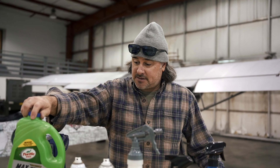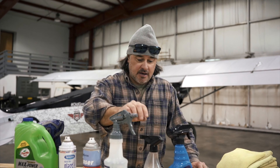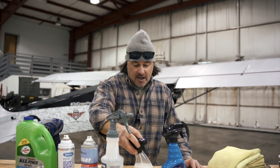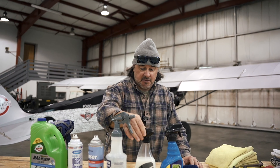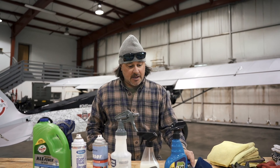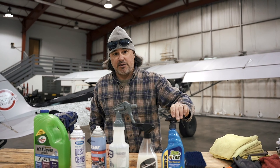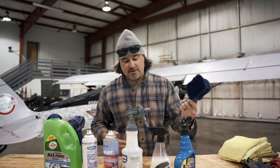I mixed Turtle Wax car wash in it. I use this other spray just for window cleaner, and this is some Simple Green. This is actually a product I got at a fly-in — it's Damn Aircraft Window Cleaner from McFarland. I've used this stuff a lot on my windows and now I order it from them. For some of the glass I use Rain-X, and I put Rain-X bug and tar remover on the front. I keep this all in my cleaning bucket along with a soft-bristled brush.